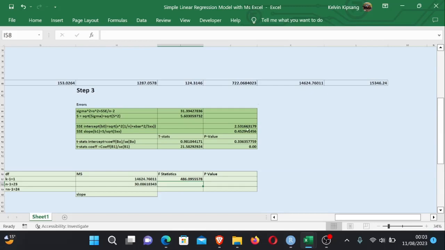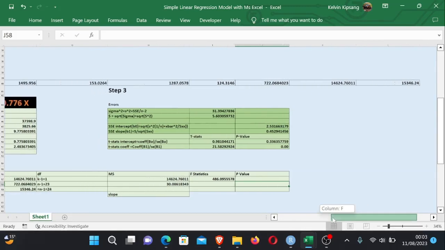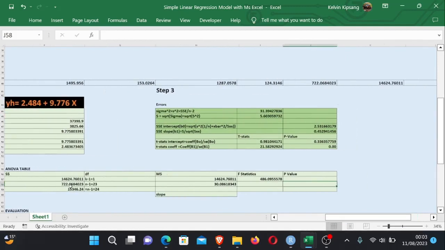So here it should be 14624.76, and here should be 31, here should be 72.0681, and here we should subtract the 2.